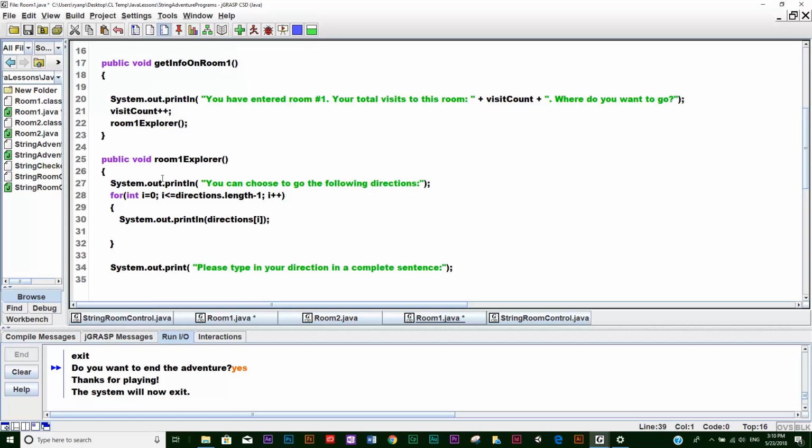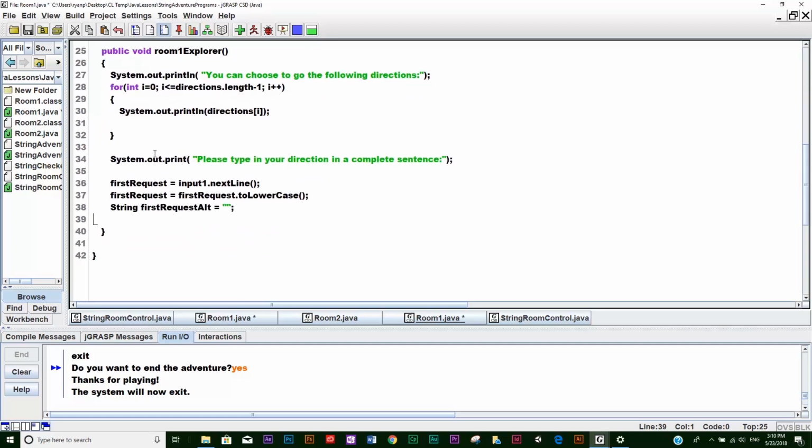So down below my for loop here, I copied and pasted my line of code. I'm printing out to the user, type in the direction that you want to go in a complete sentence. That's not what I wrote, but you can see what I wrote. And then down here, again, we call our scanner class object called first request, and we get their information. We set it all to lowercase, and then we set this string we created called first request alternate, or alt.